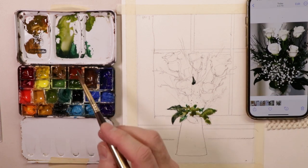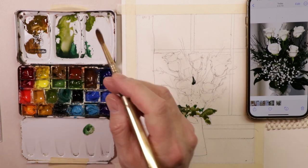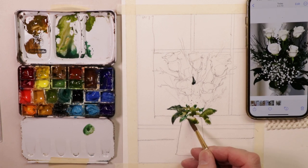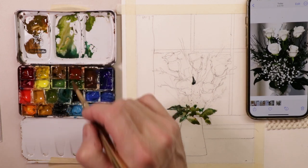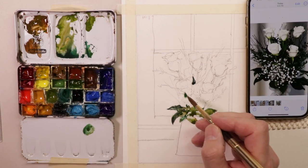Whereas if you just took one green and said, oh, I'm going to use sap green, and that's all the green you're going to use the whole time, that won't look exciting. It's going to look boring. And then you're going to run into that problem where your paintings will look kind of dull and not too exciting. So if you want to have an exciting painting, the first thing you can do right away is add lots of colors. And it's so easy, you don't have to even think about it. Look how many greens we have here. We have sap green, olive green, viridian green. So we have three greens we can right away put on the palette and use that are going to work out with this composition because it's a flower composition.